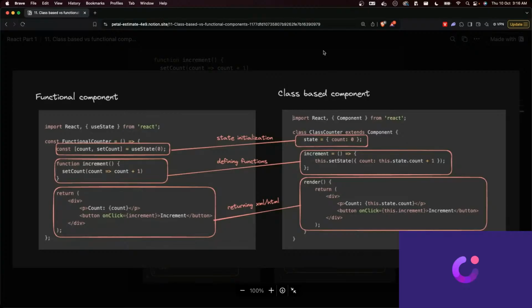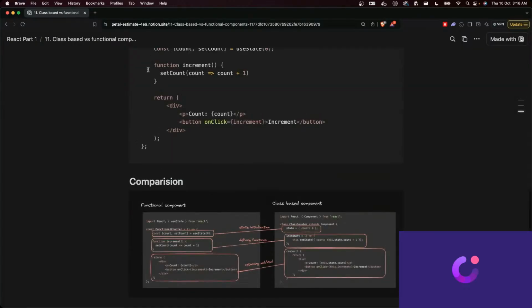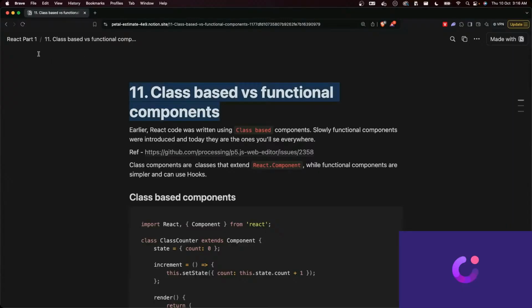All right, you can't use hooks over here. useState has no concept over here. useState, useEffect were all meant for functional components. None of this is meant for class-based components. You will never have to write this now, thankfully, in a new project. So for sure, if you write it, it's a red flag. But in an old project, legacy project, you might look at it, and then you will have to pattern match and understand state initialization, defining functions, and rendering the final component. Cool. That's all for class-based components versus functional components.